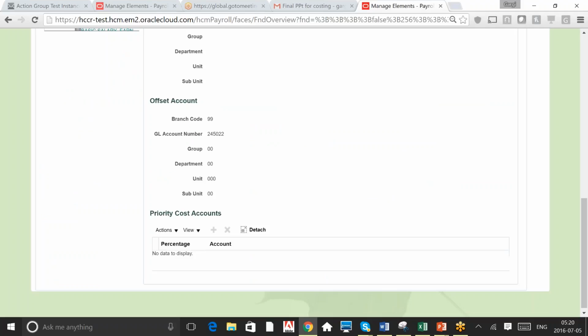We have not defined any priority cost account for this particular element because there was no such requirement. I have not yet done any priority costing for any of the clients. If you are doing the priority costing for any of your clients in the future, keep one thing in mind, that priority cost accounts can only be defined at the element link level. So if you are defining it here at this level for this particular element, you need to define all the codes here, because if it goes into any other level, it will not be able to look for that code. The priority costing is meant only for the element link level.